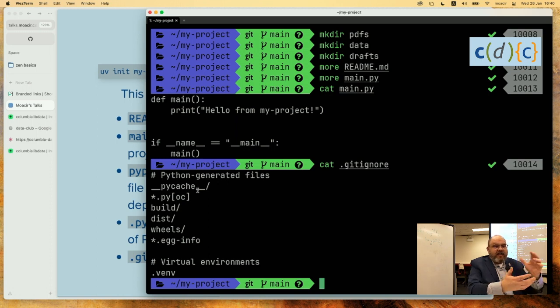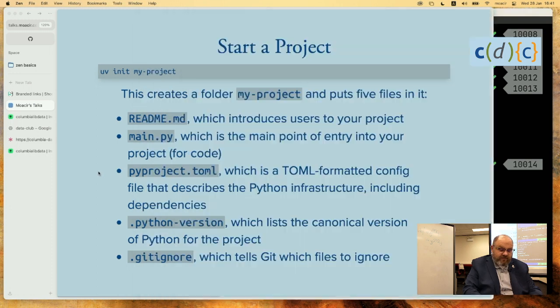PyCache has compiled C versions of Python programs. You don't want to save that. There's no point. You have the code. You'll just rerun it, et cetera, et cetera. And as we will see when we get to the cloud storage stuff, we will be downloading authentication keys, which you do not want to put into version control because then if you upload it to GitHub and have a public repository or even a private one and there's a data breach, then anybody can have access to your cloud storage stuff.